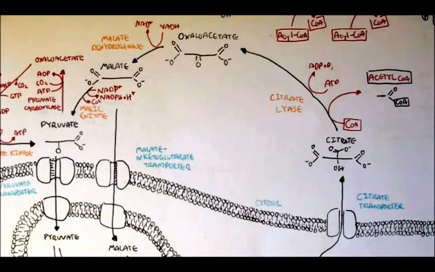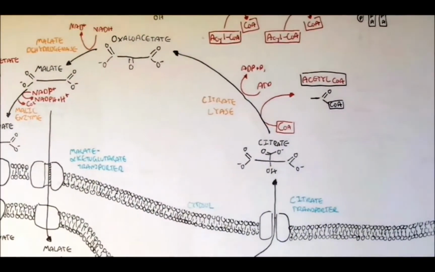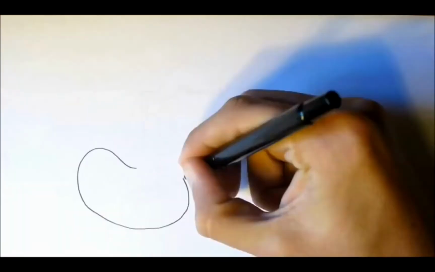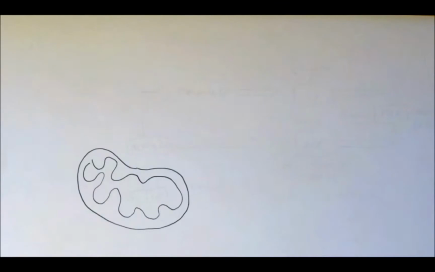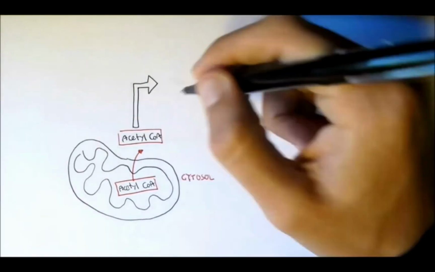So carrying on from the previous video, we learned how acetyl-CoA was transported from the mitochondria into the cytosol. And fatty acid synthesis, which is the discussion of this video, occurs in the cytosol and begins with acetyl-CoA. And that is why acetyl-CoA was transported out of the mitochondria, from the mitochondrial matrix here into the cytosol. So this is really a quick overview before looking at the actual metabolism map.